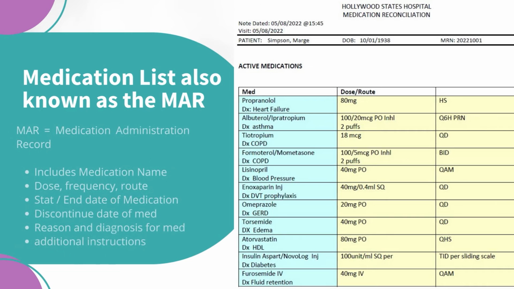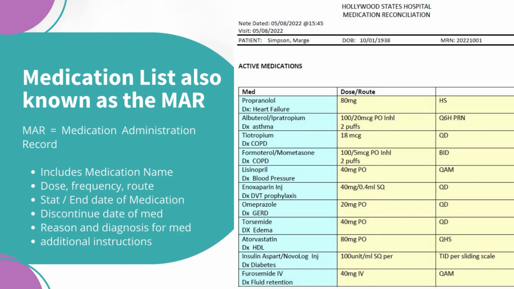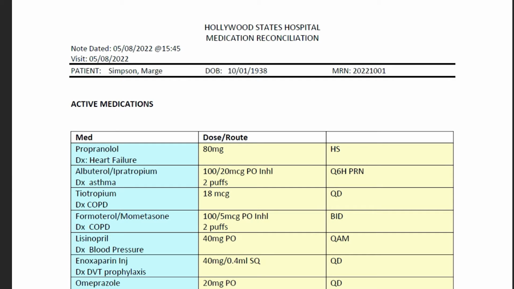So another part of the medical record is, of course, the medication list. And that is going to be known as the MAR, which stands for Medication Administration Record. I created this fake administration record, which is also sometimes called medication reconciliation, or MedRec. I'm pulling that up here so you can have an idea of what that medication list could potentially look like. Obviously, it's going to be a little different depending on where you work, but in general, you're going to get the general idea here.